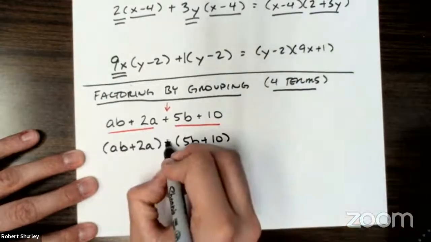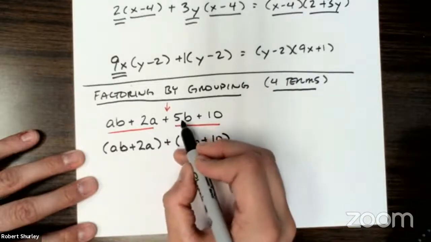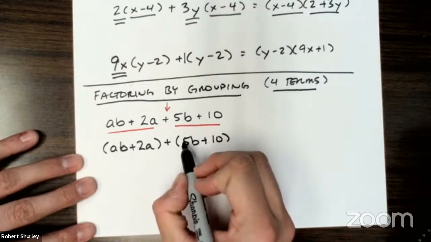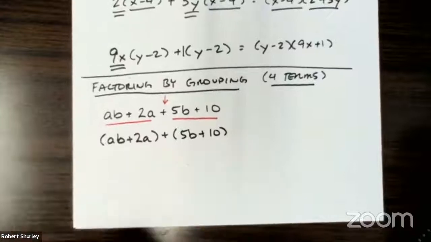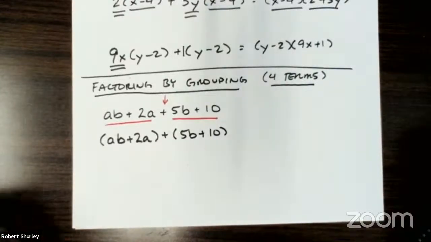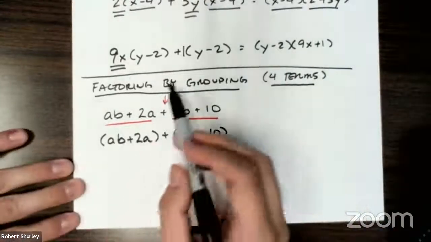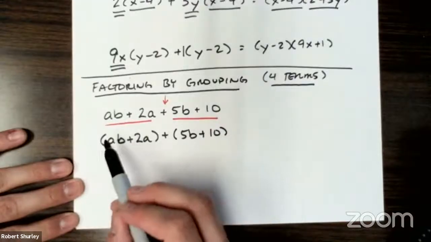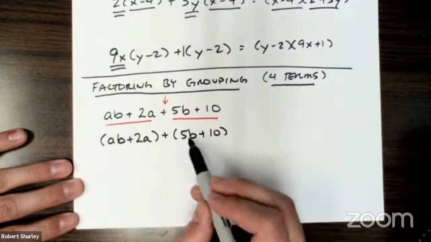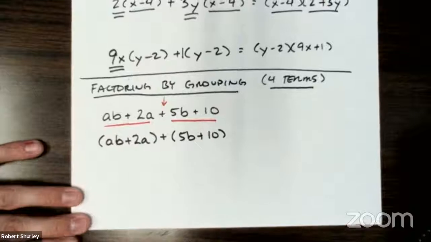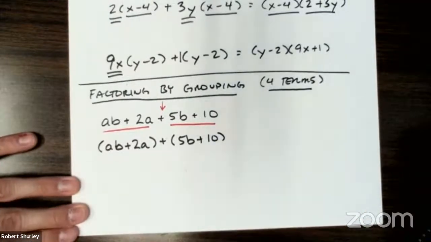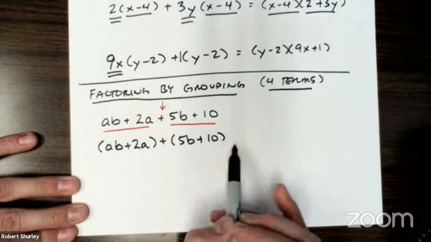And there's always going to be a plus sign. So if this was negative, what I would have done is made this -5 here. I'll do that on the next one just to show you what I'm talking about. This is called factor by grouping because we're grouping the first 2 together and the last 2 together. That's the first step. So group the first 2 and the last 2.